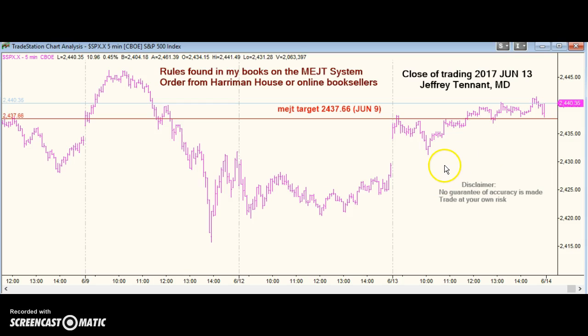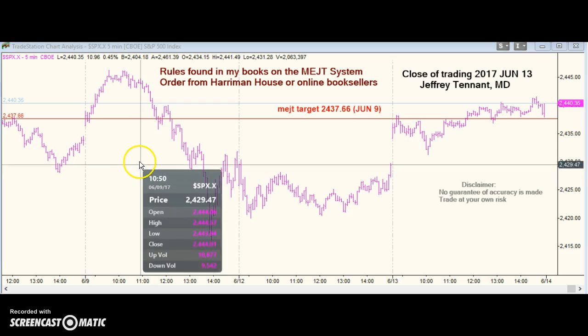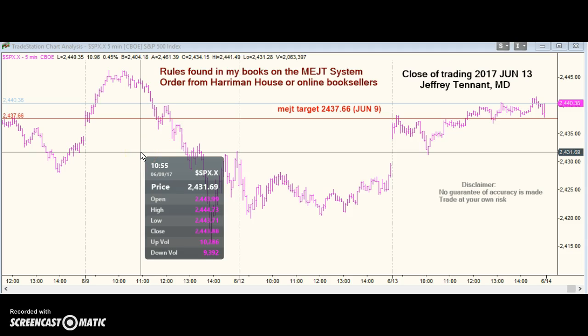Alright, so I'm looking for a pattern which starts low, rallies, ends near the high, and it's going to be positive tomorrow unless we move down sharply in the first hour of trading. I think there's a reasonable chance that will happen because we have resistance here and here and here. This is an important high in someone else's work. The drop was non-overlapping and impulsive. The recovery since then has been overlapping and corrective.